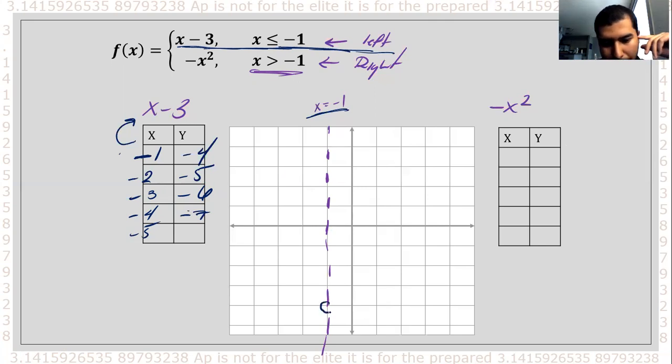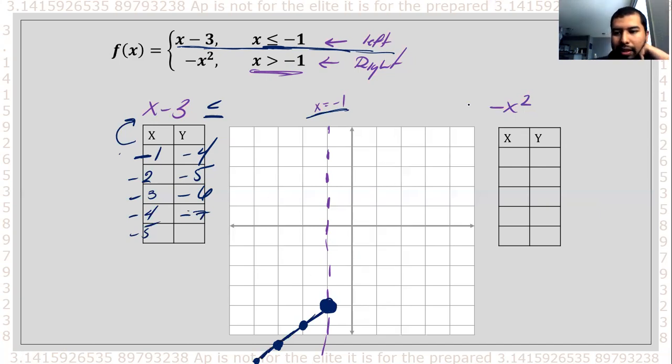Keep in mind this one is right here. This one has the greater than or equal to sign, so actually I can fill this in. Lucky me. Okay, and then you just keep doing the same thing. 2 and -5. Ooh, these are very, very low numbers. And then 3 and -6, but you can pretty much catch my drift, right? It looks like that.